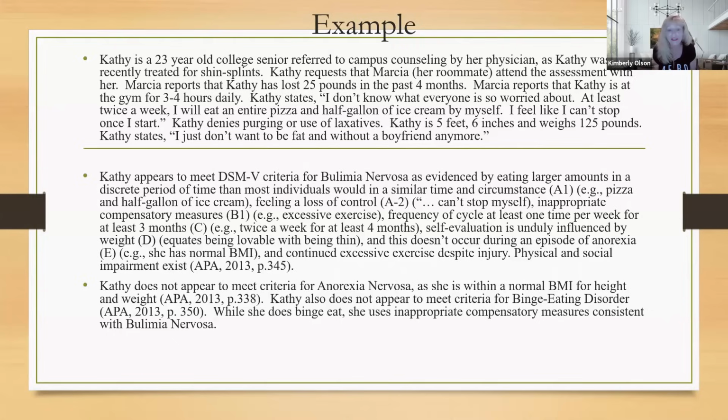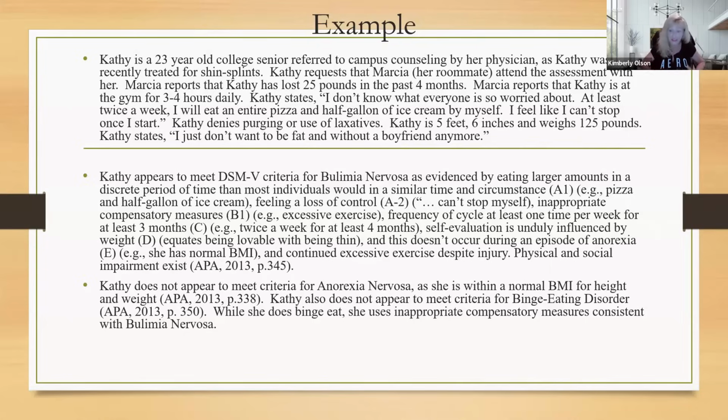Marcia reports that Kathy has lost 25 pounds in the past 4 months. Marcia reports that Kathy is at the gym for 3 to 4 hours daily. Kathy states, "I don't know what everyone is so worried about. At least twice a week, I will eat an entire pizza and a half-gallon of ice cream all by myself. I feel like I can't stop eating once I start." Kathy denies purging or use of laxatives. Kathy is 5'6" and weighs 125 pounds. Kathy states, "I just don't want to be fat and without a boyfriend anymore."